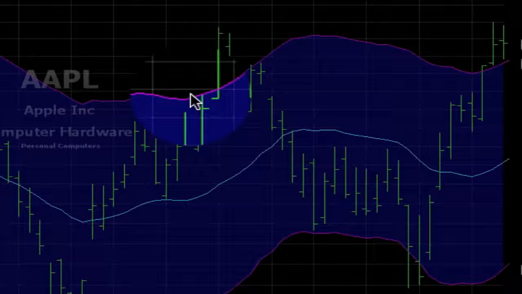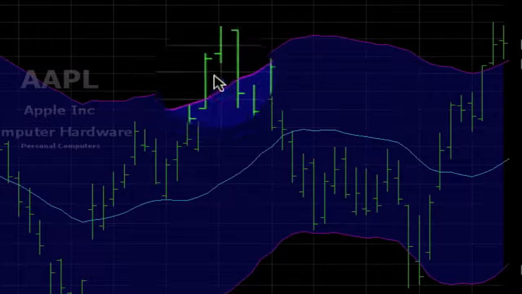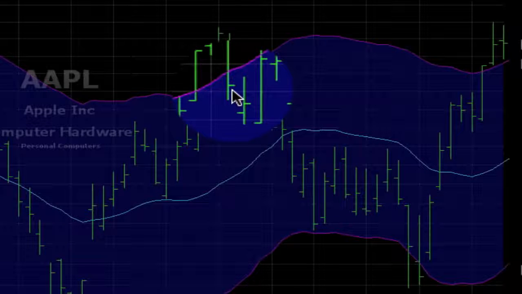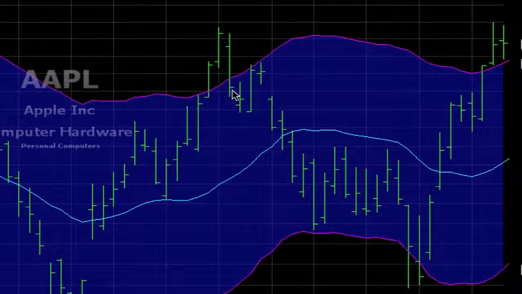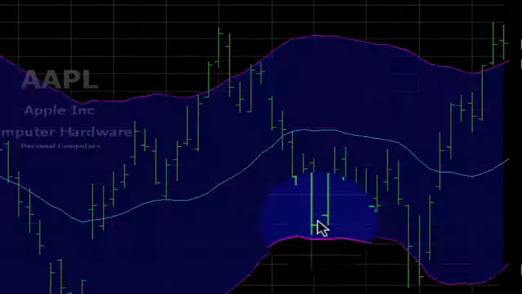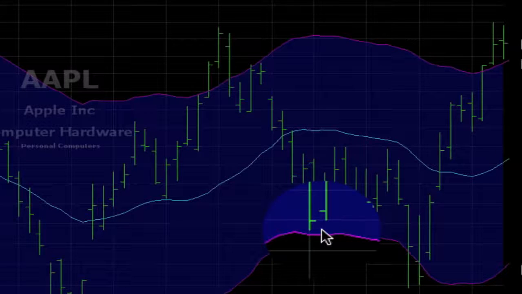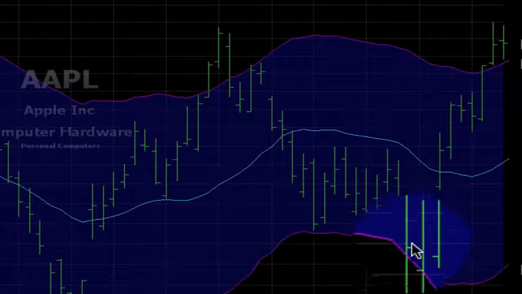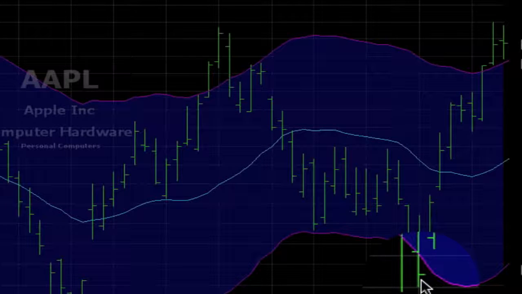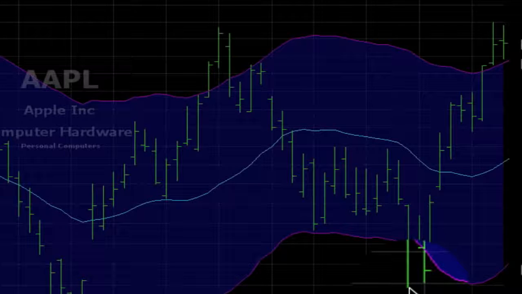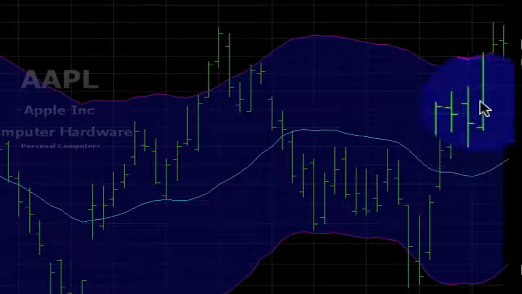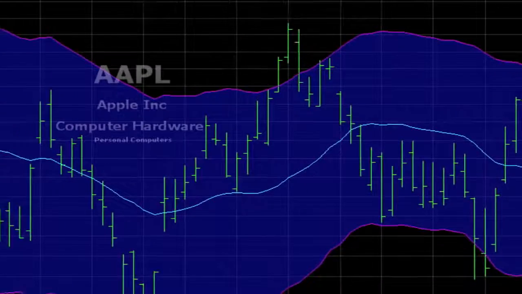Here you're getting another signal, and we have a close outside and then a close inside the Keltner channel, and our target is at the opposite side of the Keltner channel. Again you have a setup here. We've got a close outside happening on this bar first, not this bar, but this bar. Then we got a close inside. That's your entry, and your exit is at the opposite side of the Keltner.